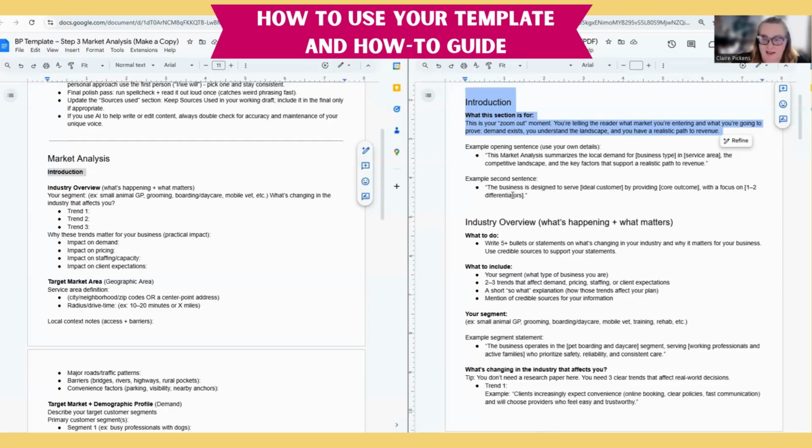And if you'd like to add a second and third sentence, here's an example of what a second sentence might look like. This business is designed to serve your ideal type of customer. Could be luxury pet services, could be rural farmers, whatever that ideal customer type is.